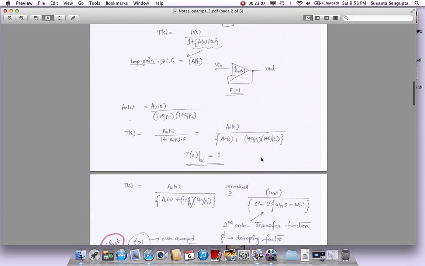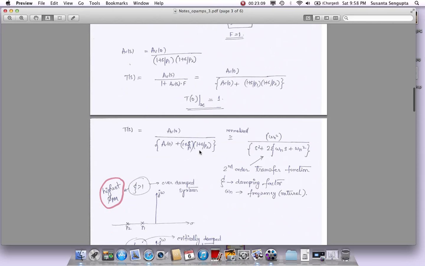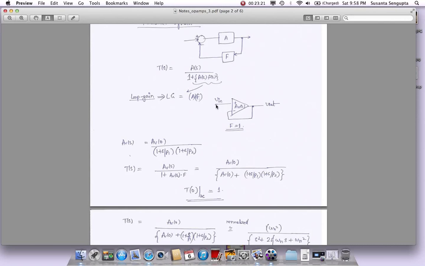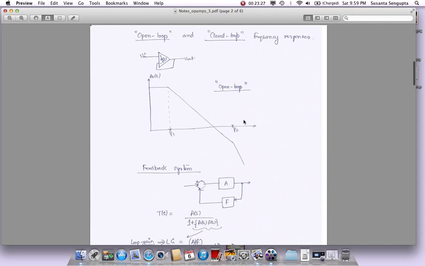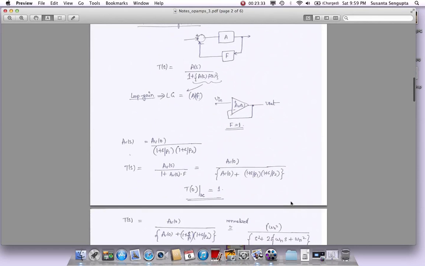Now, in this transfer function, rather than trying to expand it and get into all these things, what I thought of doing, which is what makes sense at the end, is to remember what we're trying to do. We want to know the transfer function from input to output. We know at low frequencies it will be 1, but at high frequencies, what is it going to be? How is it going to behave when we go to unity gain bandwidth, or even further out, or even before that? That's what I want to plot.